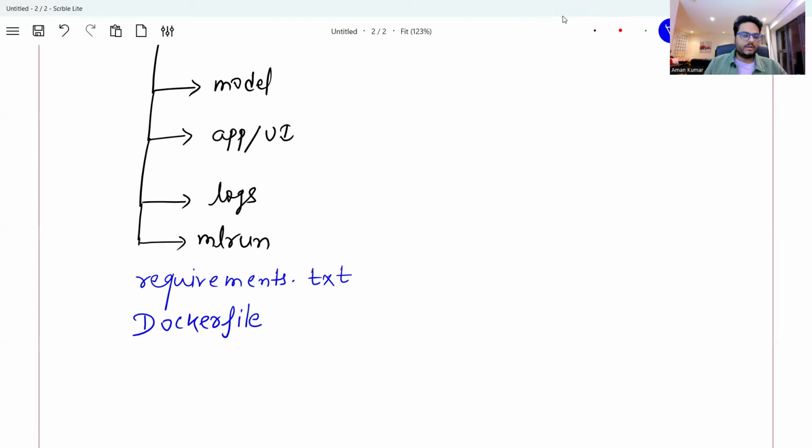I also want to have here something known as a Procfile if I am doing a Heroku kind of deployment. Okay. I'm also going to have here gitlab-ci.yml, if I want to implement CI/CD.